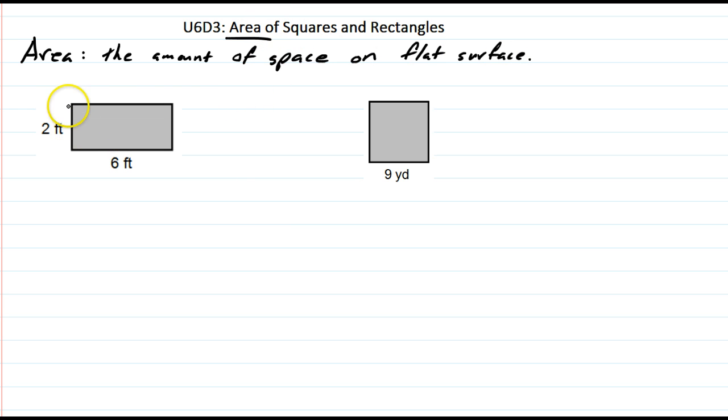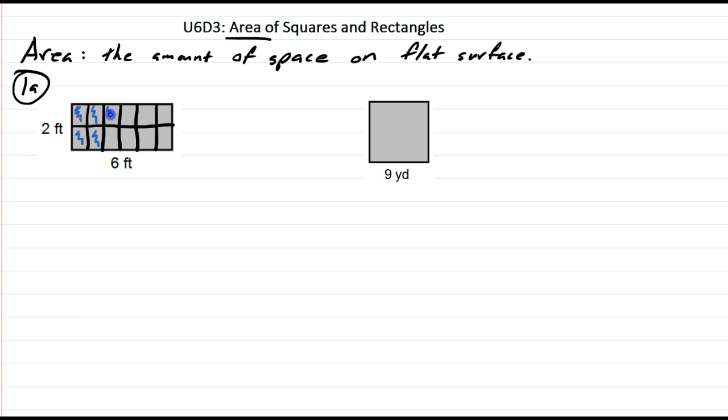So if you were to look at this first rectangle, and not even worrying about a formula, if we were to take this 2 feet and cut it in half, so this represents 1 foot and this is 1 foot, and then the 6 feet, break this up. One of the ways I always think about area is square tiles, like I'm going to put some tile on the floor or carpet, because area kind of makes me think about I'm going to cover something.